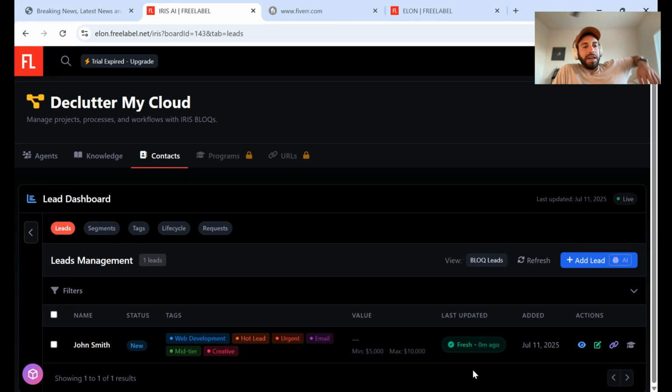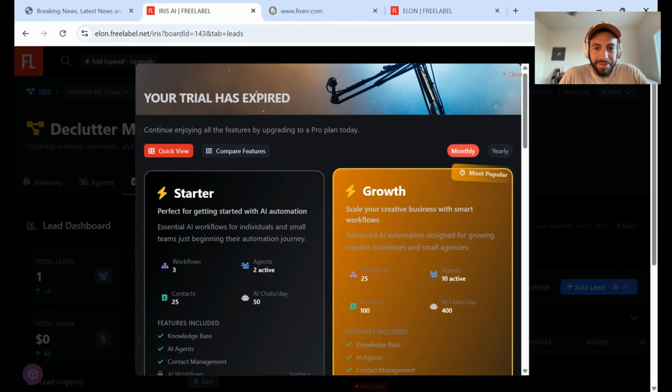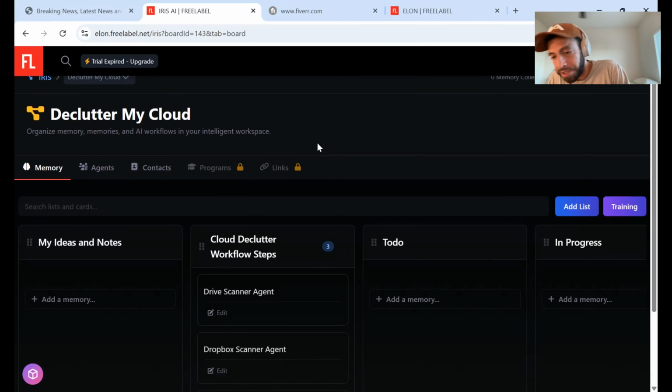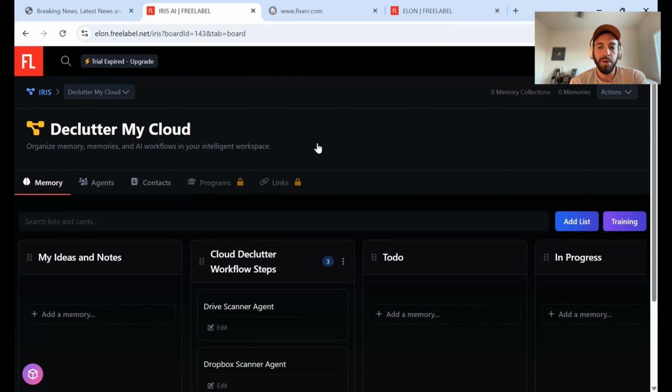Everything's about to change for you, my man. Damn. All right, click close. Go to memory. So what do you think about that? Should we allow people to still use the site even if their trial's expired? What do you mean? You know, because look, you're still able to use the site even though your account's expired. But at the same time, we also got to provide value. If you're giving it away for free, in a sense, then yeah. So maybe we should limit them to only X amount of projects. Yep.